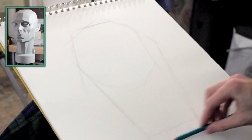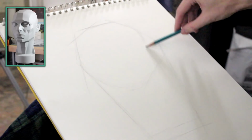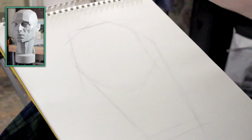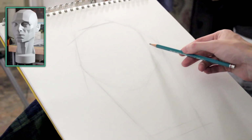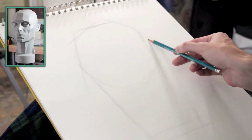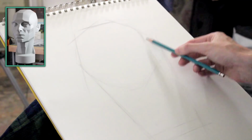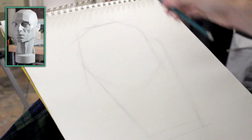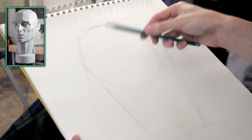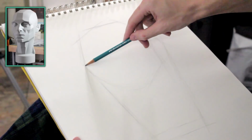But right now I'm still not sure, and I could spend a lot of time measuring it out with my pencil and stuff. Even sometimes measuring it can be hard, it can really be hard to lock things down, because your shoulder moves a little bit, things move around. Drawing from life, that's one of the challenges with drawing from life.